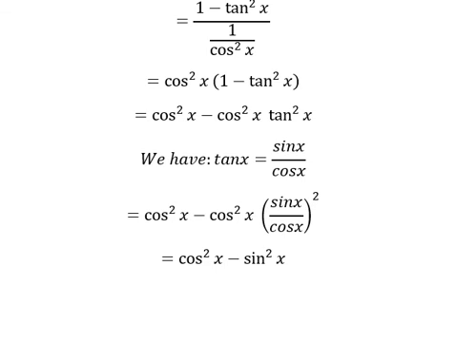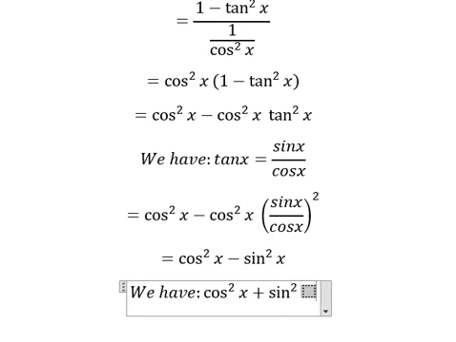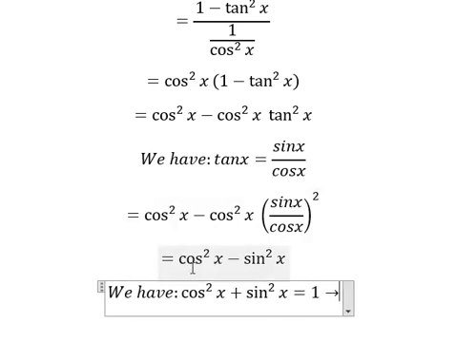Next we have the second formula: cosine squared x plus sine squared x equals one. So we have cosine squared x, so I will move this one to the right.